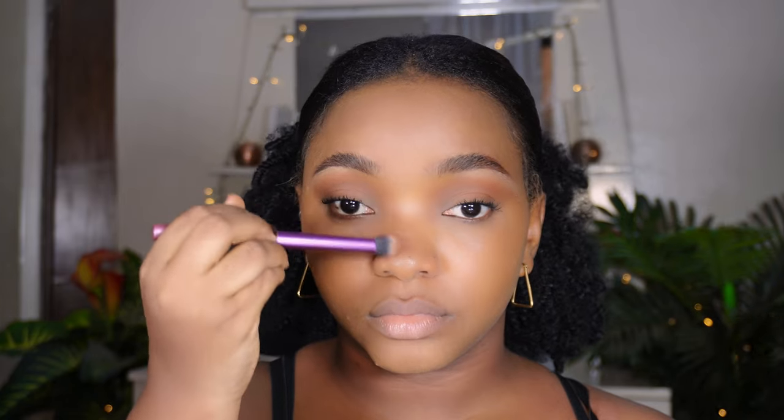For my foundation I'm using Nuban Beauty In My Skin foundation — it's an OG. I can use it for soft glam, everyday makeup, or heavy glam as well. Pairing it with my foundation brush, I blend it properly and make sure I've covered areas with hyperpigmentation. You do not want to rush this — take your time so there's no harsh line and it looks like your skin. After blending to my satisfaction, I go over with the dry beauty blender to absorb any excess for a softer finish.